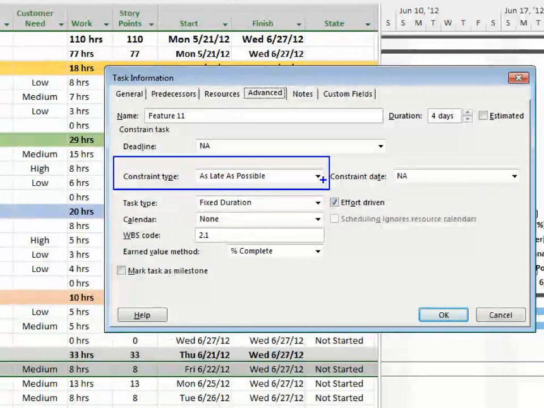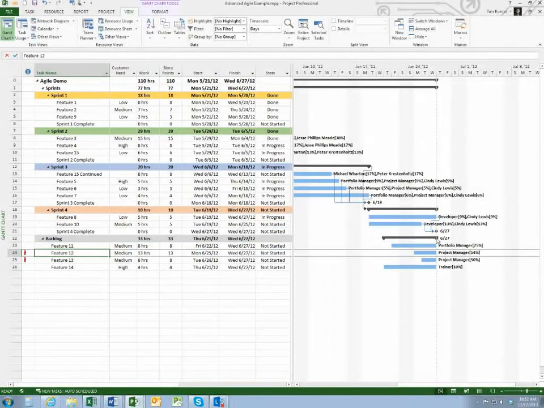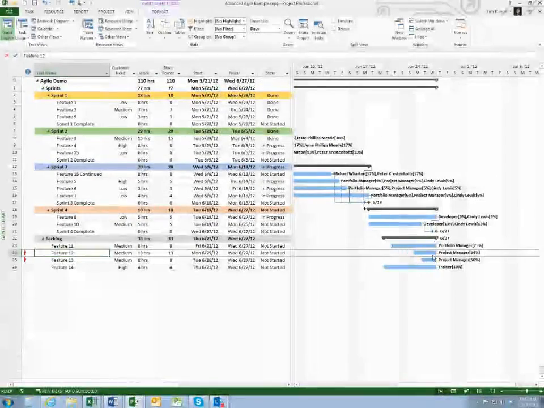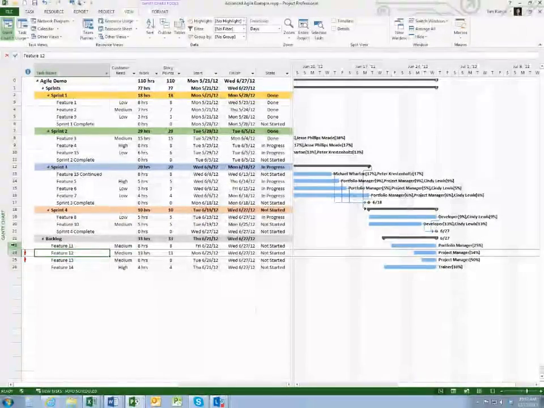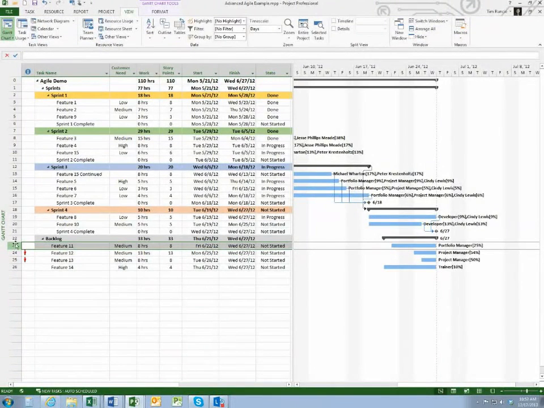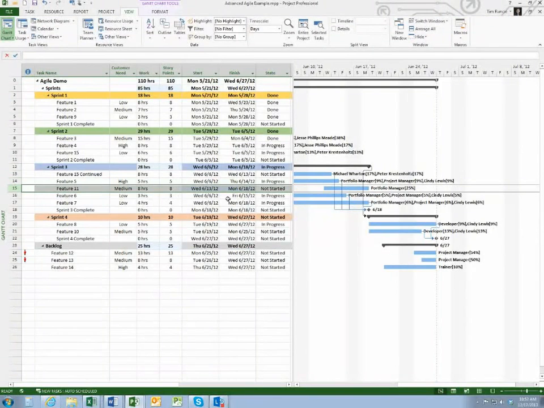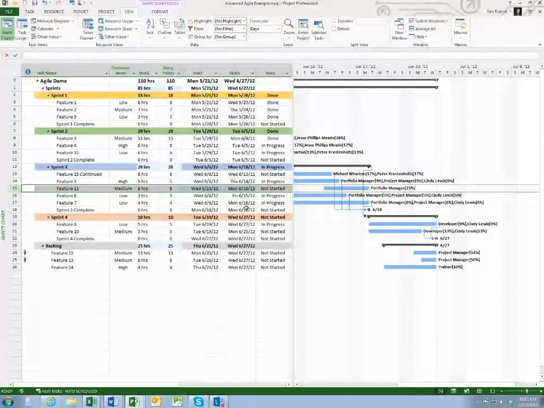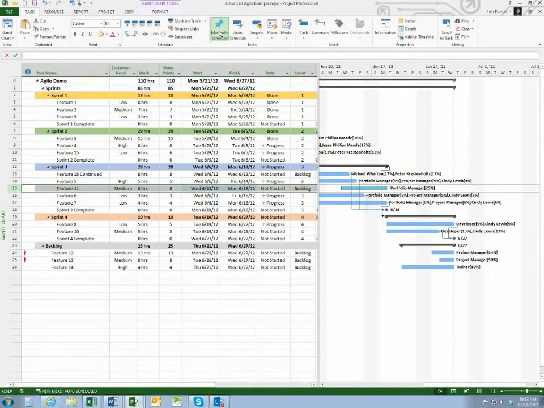It is not part of our sprints. It's not part of the iteration that we're going through. And so these tasks will simply slide to the end of wherever the phase is or that particular schedule that we have set up. When you do bring a task, for example, if we decide to grab feature 11 here, and I'm just literally going to drag and drop that right into Sprint 3, I might want to create a predecessor-successor relationship. I may not have a predecessor-successor relationship. And so what I might do is say, look, I'm just working in this environment. I'm just using this as a manually scheduled activity. And I could drag and move this around wherever I need it to go.